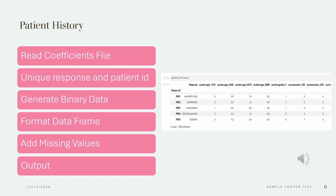To handle the missing data, we are intentionally introducing NaNs into the dataset to simulate incomplete patient histories as often seen in clinical data. A response column was added from the coefficient file for identification of any missing predictors for the respective response drug. The key predictors like ADRM4DN, NEPI2+, diagnosis and procedures were taken from existing data using predefined clinical rules. These variables added depth and clinical relevance to the dataset.